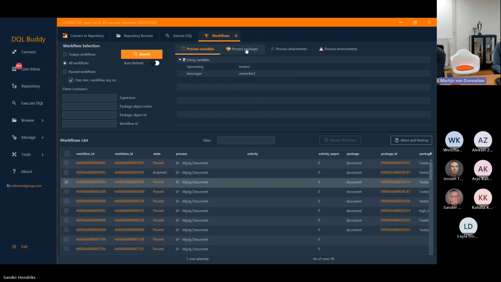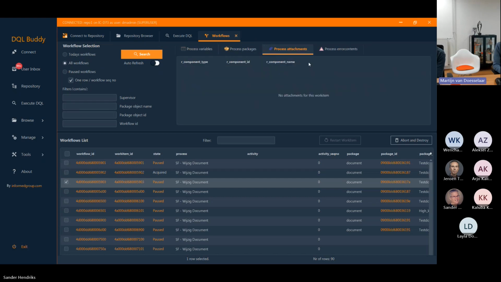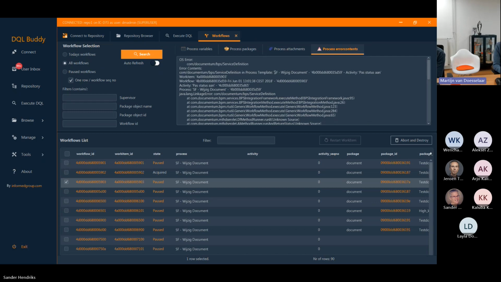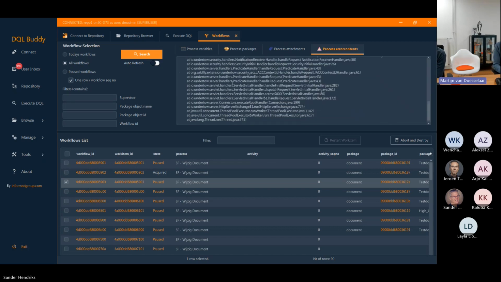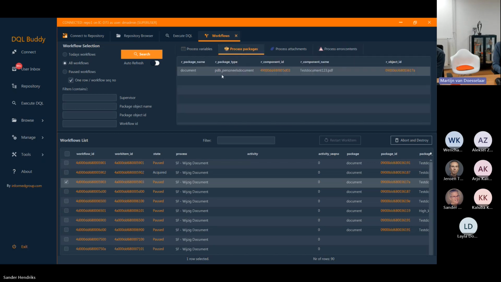You can see the process variables, the packages, attachments, if any, and most importantly, the error. That is mostly what we're interested in, with stack trace and all that, so that you can see what went wrong. The main change is in the process packages, where you can now see the object ID of the component as well as the object ID of the actual package. In the old version, only one of those two was shown.